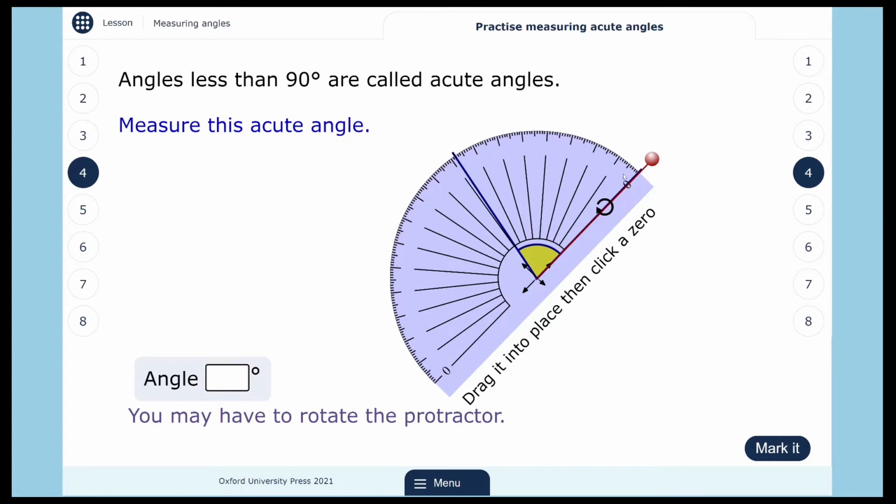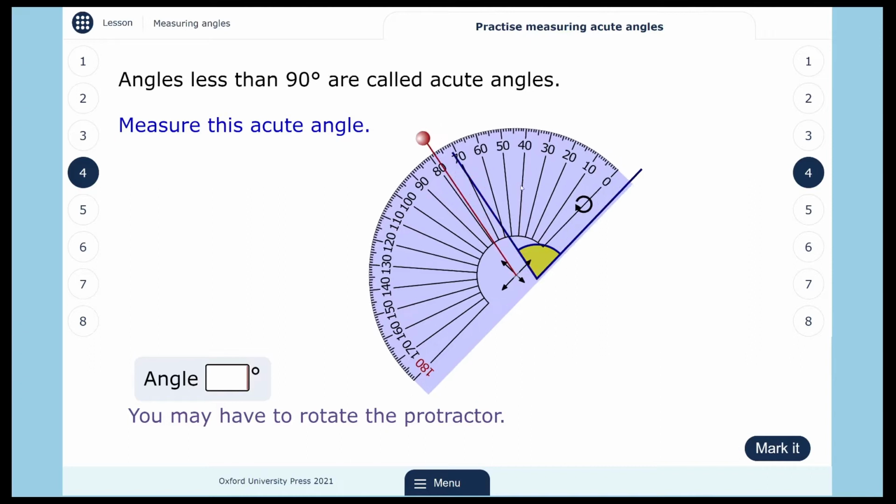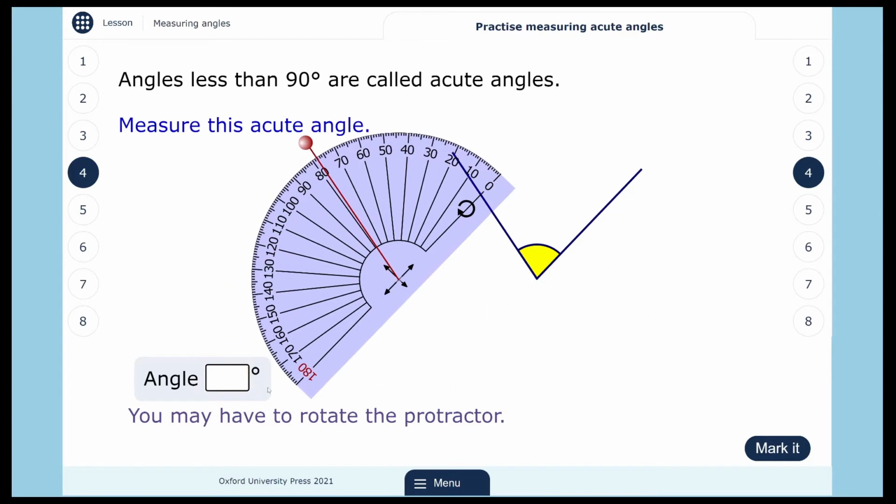Now, because I'm measuring from this right hand 0 here, I need to click on that to get the correct numbers. If you wish to change, you can just simply click on the other side and it will switch the numbers round. So we want this set of numbers just here, and to help me see my answer a little bit more easily, I can drag the slider to where my angle is and then move my protractor away. So this is 10, 20, 30, 40, 50, 60, 70, 8 degrees.